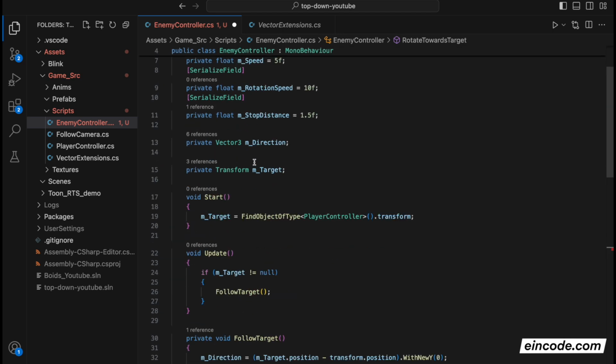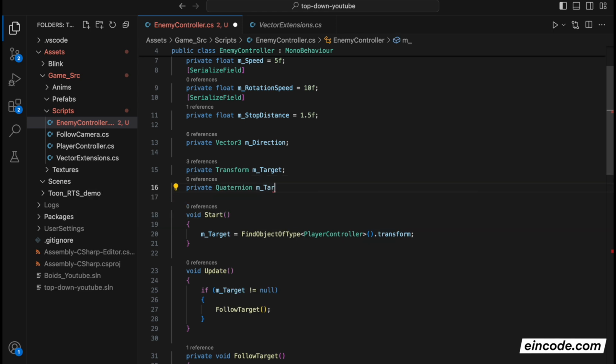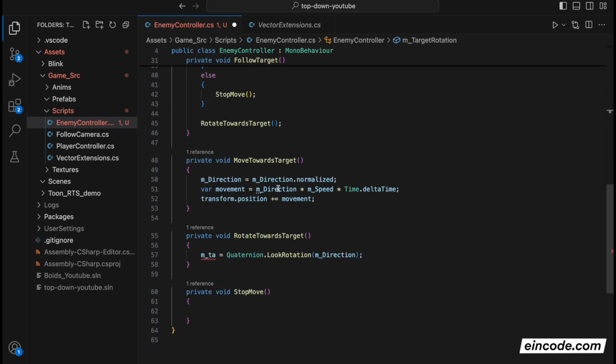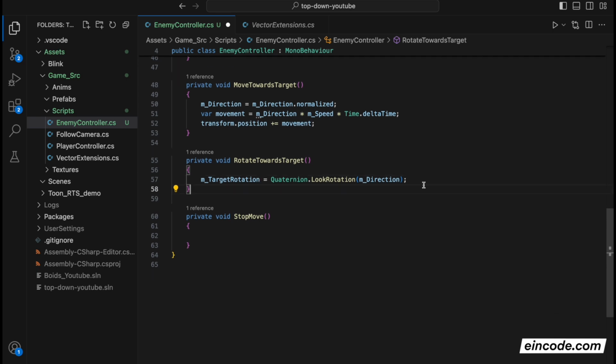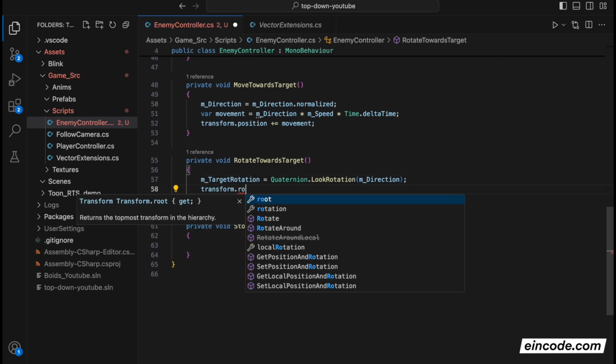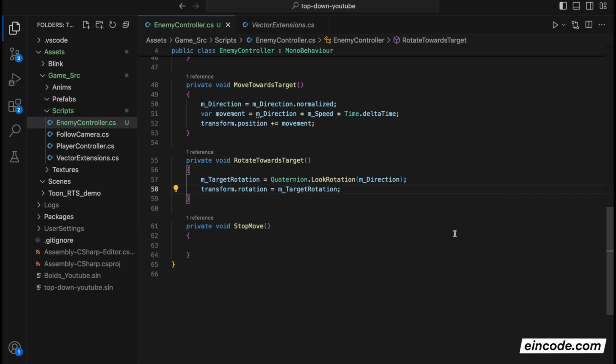Up here, private Quaternion m_targetRotation. Now let's go down into your rotate towards target, get m_targetRotation, and this will be the rotation we want to rotate to. And simply write transform.rotation equals m_targetRotation.